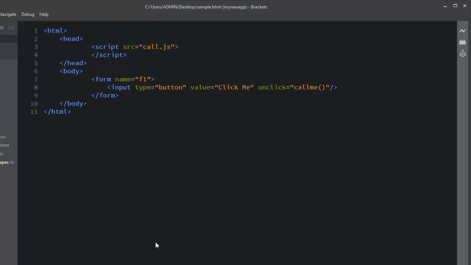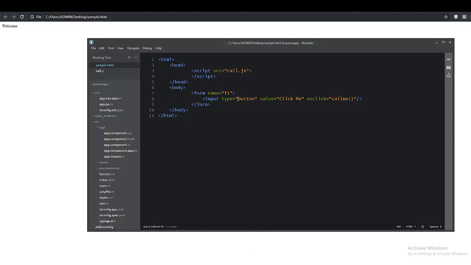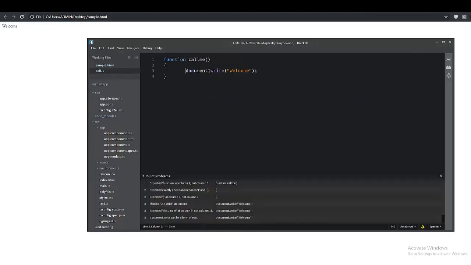Now I'm going to execute my web browser again. I'll refresh this. Now you see, when I click "click me", again I'm getting the same output without any difference. So from that we can be sure that the external file will also work. And I already said this document.write will just print on the screen.